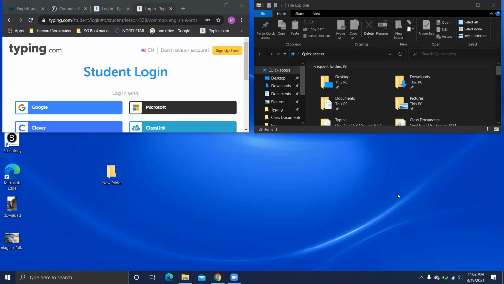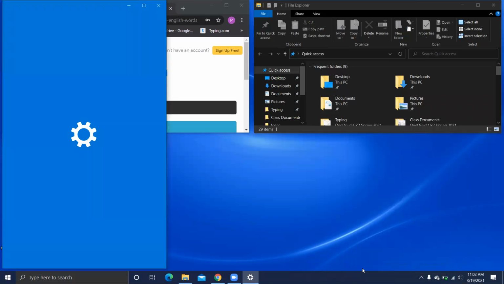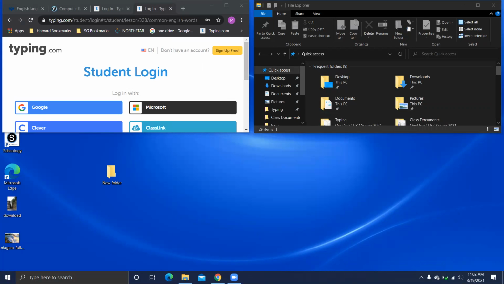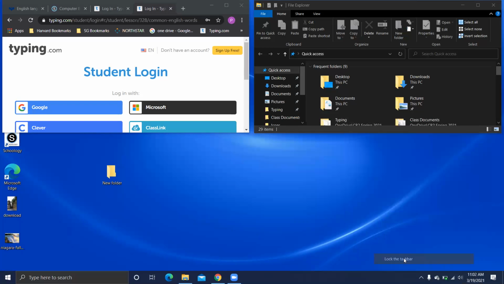So right click on the empty space of the taskbar again and click lock taskbar. Lock taskbar, close that. Okay, so you can't do it.